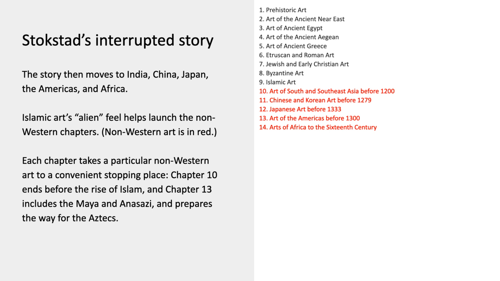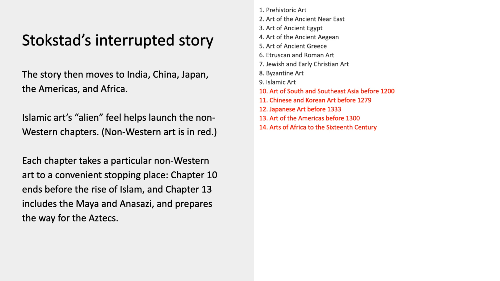So you could start the history, for example, of Chinese art, chapter 11. If you're thinking chronologically, you could start it before chapter 9, 8, 7, 6, 5, 4, 3, 2, 1. It would start way at the beginning of the book. But in order to gather the non-Western chapters, a number of compromises are necessary, and this is the first one.